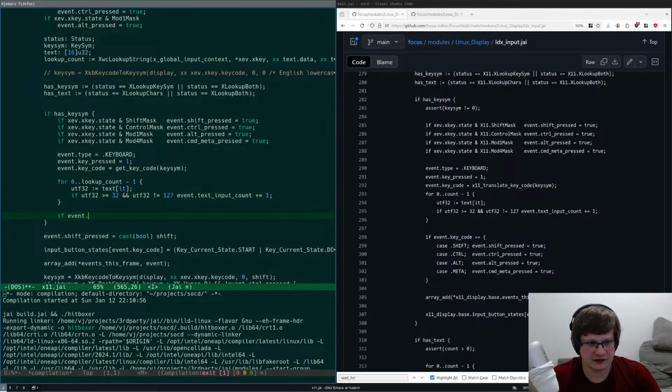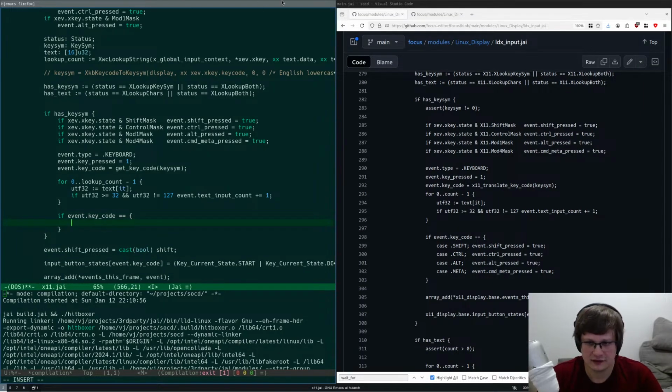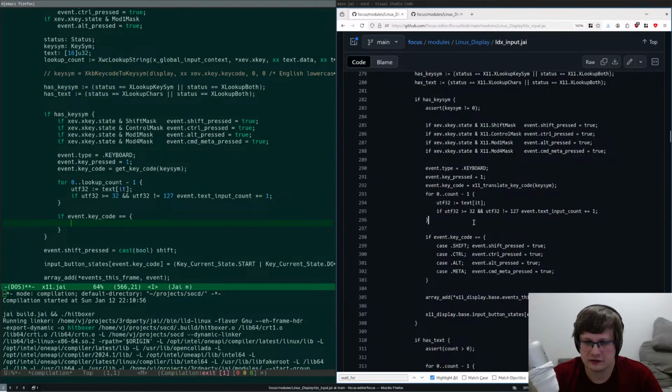Now, if event key code equals, oh, I like this. Wait, didn't I do that already? Didn't I do that already?